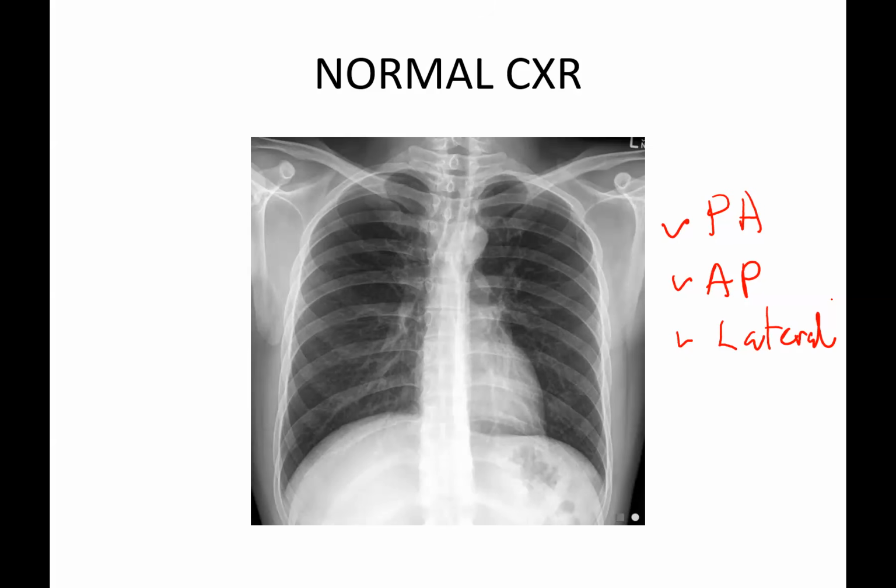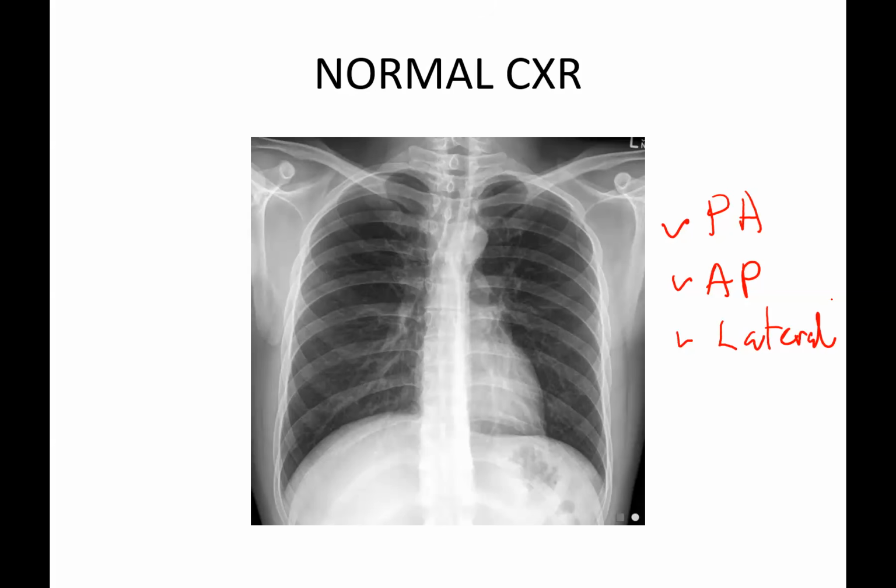Now, as I mentioned, I will share the link of the previous imaging so that we don't waste too much time discussing this, and we'll have a chance to go through a lot of slides. By the way, in the posterior anterior view, the patient is standing upright, the scapula are away from the lung field, and the arms are externally or internally rotated.